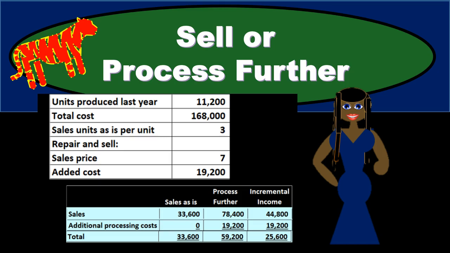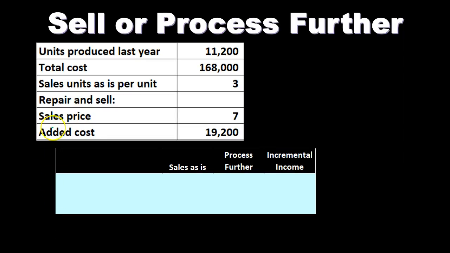In this presentation, we will take a look at the common managerial accounting type decision of sell or process further, which is very similar to the decision of should we scrap or rework. So the question being at this point, should we sell our inventory at this point in time, or should we process it further and sell it after that processing at a higher dollar amount, but incurring the costs to process further?